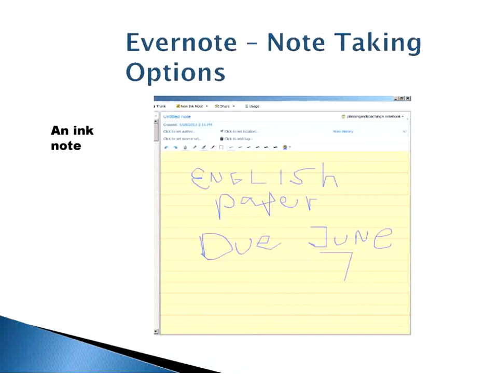Obviously this kind of note-taking is a little more cumbersome on a laptop, a little more appropriate for using, for example, a tablet where you might use a stylus and do handwriting and be able to have that handwriting be right in your Evernote. And I'll show examples of that as well.